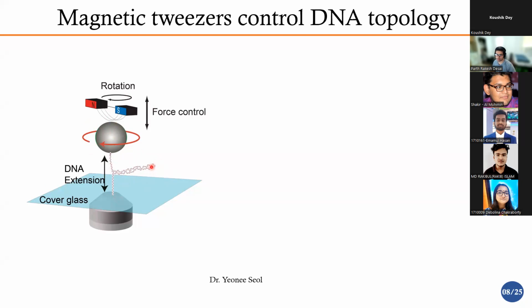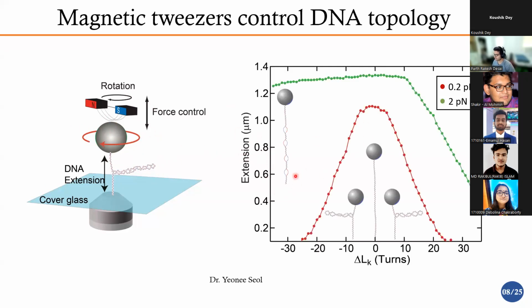So it'll form one loop. It'll form the first loop when it can no longer absorb the twist, and then as you apply additional turns, the plectoneme loop gets bigger and bigger. So in practice, what this looks like is, when you apply turns, so it's again a changing linking number, as you apply the turns, let's say for 0.2 piconewtons of force. This is one of the lower forces people use for single molecule experiments. For 0.2 piconewtons, as you apply the turns, the DNA absorbs this twist until some point.